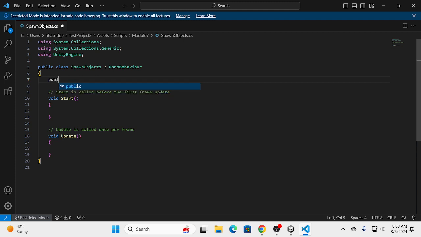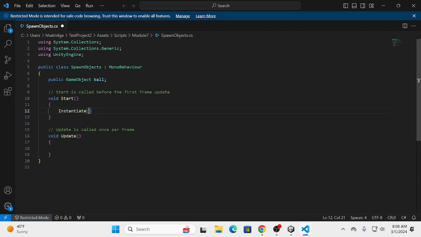So we're going to create a public game object. This variable is going to hold a game object, and we're just going to call this ball, because I'm going to make it a ball. And now here's how the instantiate function goes. This is a Unity function. You don't have to worry about the details. You have to worry about what this function accepts and what you need to put into it. We're going to type instantiate and then put parentheses because it's a function.